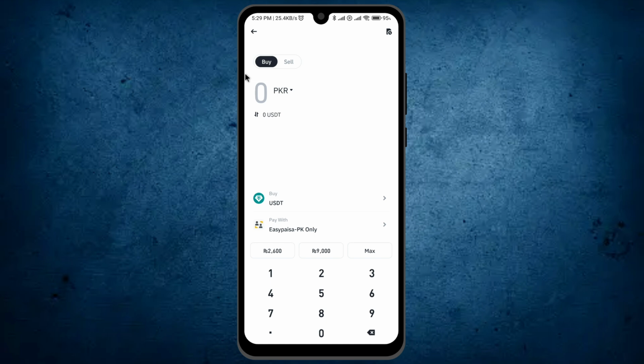Just click on it. On the top, you will see two options. This one is for buying, and this one is for selling. Like we want to buy, so therefore I will click on the option Buy. And here I need to enter the amount of which I want to buy the crypto. The minimum amount is 5 USDT. So here, enter the amount.